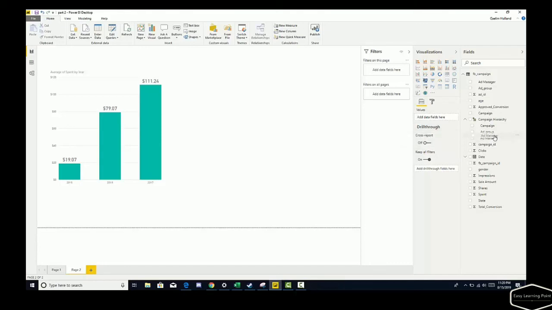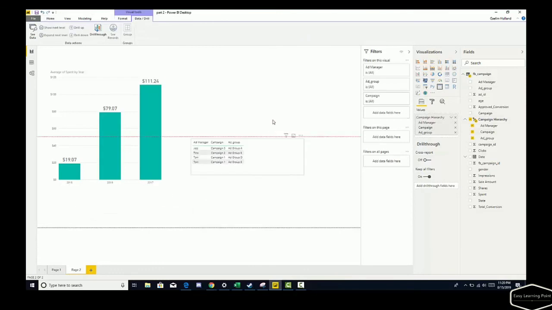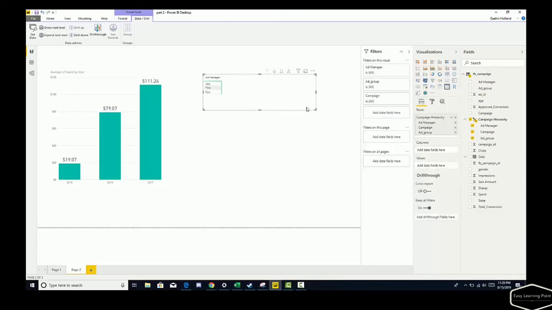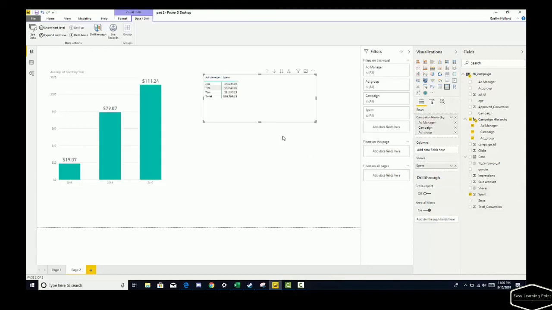Just click ad manager, move them above campaign in your hierarchy, and now they are at the top. Let's click campaign. We have our default visualization, which is a table. Let's click matrix. Now the first part of that hierarchy is the ad manager. And I'm going to bring in spend to see how much money each one of them has generated.